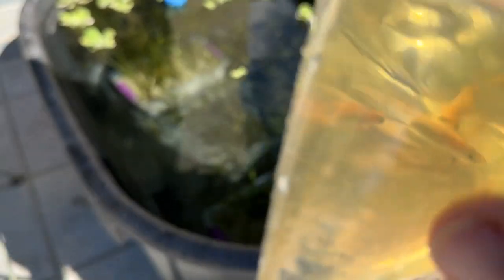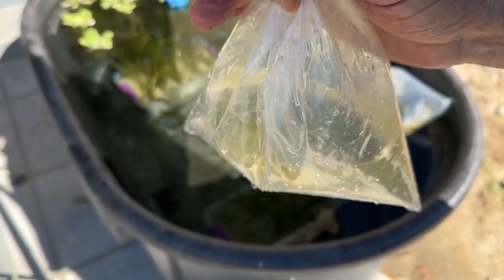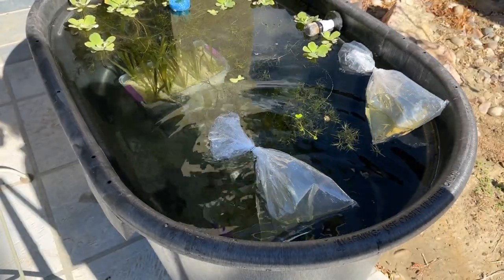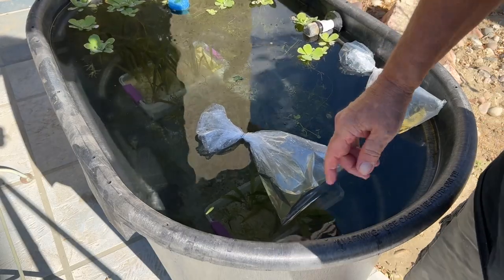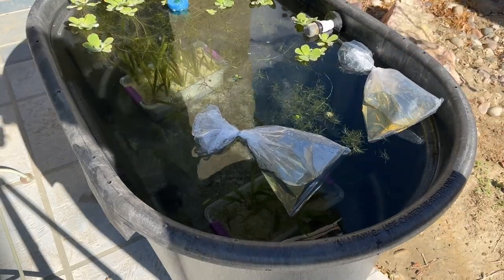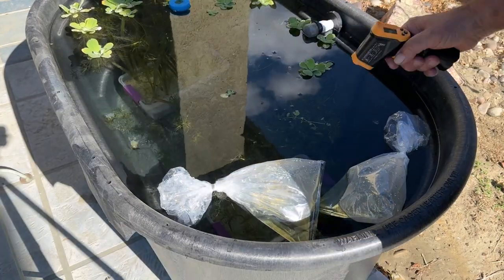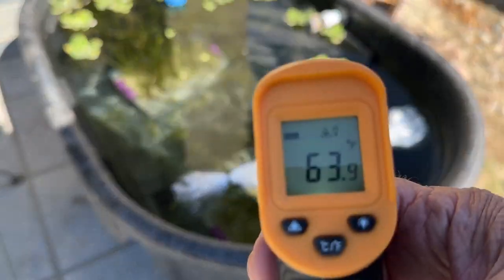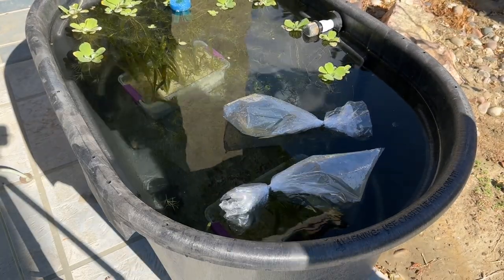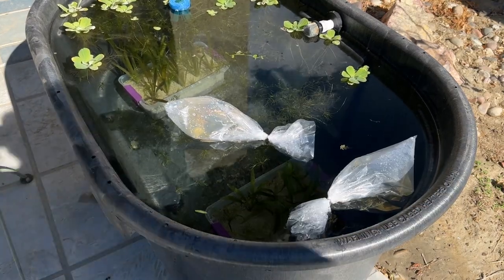It's already pretty well decomposing. The other one looks like it just died, but this one it's been a while. These have been floating about 20 minutes now. I'm going to put you on hold for a minute to go get the thermometer again. Let's temp check — the water is 62.8°F, and in the bag it says 63.9°F. So maybe I will let them sit another couple minutes and add a little bit of water to them.